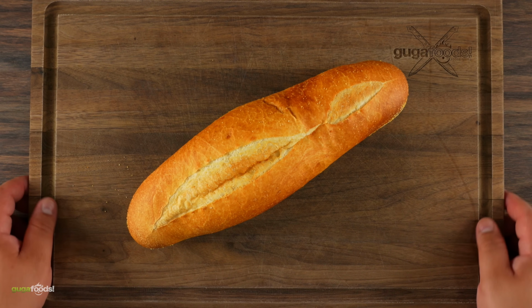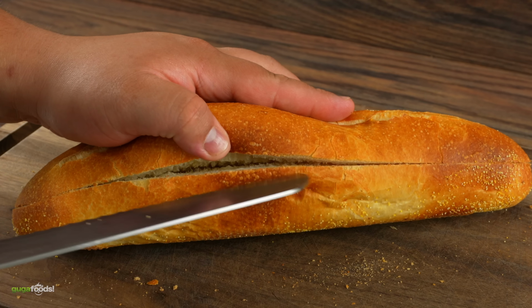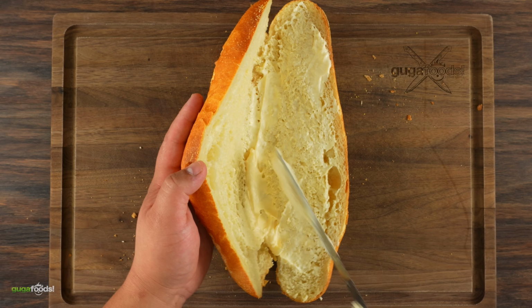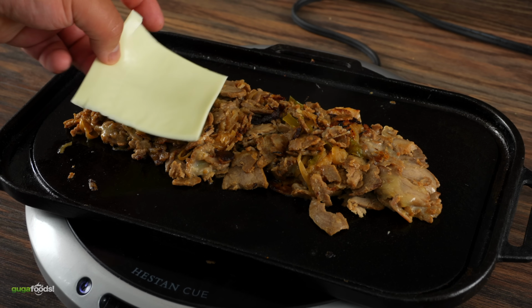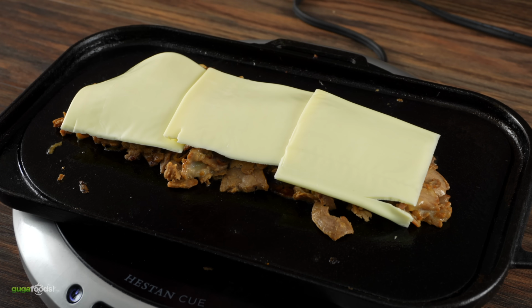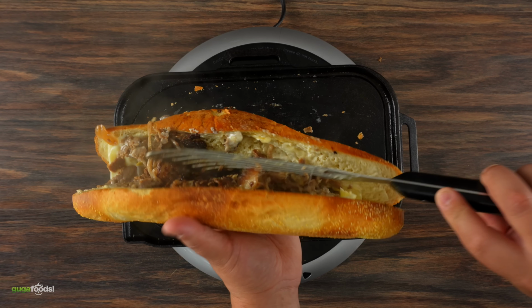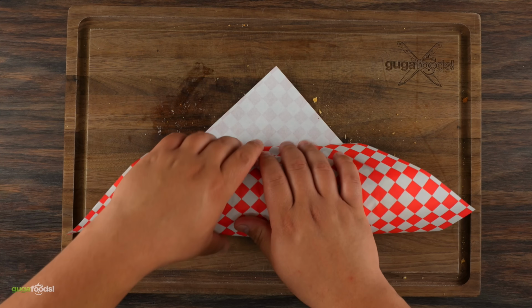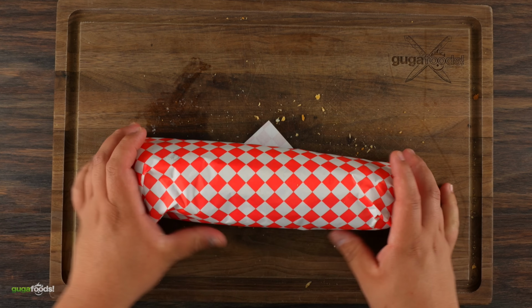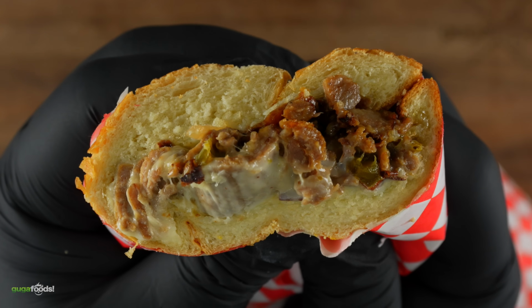You want to start with a good quality bread. Whether you like it with sesame seeds or not, make sure it's a nice crunchy crispy bread. Then you want to lay down some mayo, cook up some shaved ribeyes with caramelized onions. To bring it all together, you gotta use some Swiss cheese. Let that melt right on top. Now place your bread over it, flip the whole thing up, and you're left with the American classic, Philly cheesesteak. You can always wrap it up in paper to make it even more official, but I can tell you one thing. If you've ever been to Philadelphia, you know how good this is.